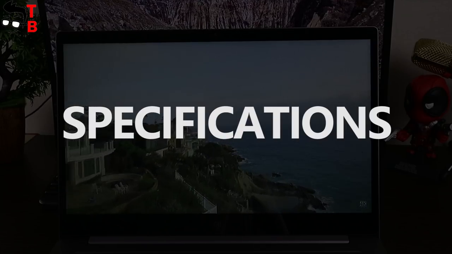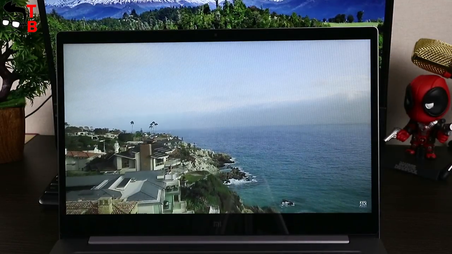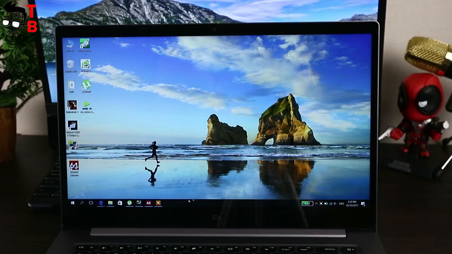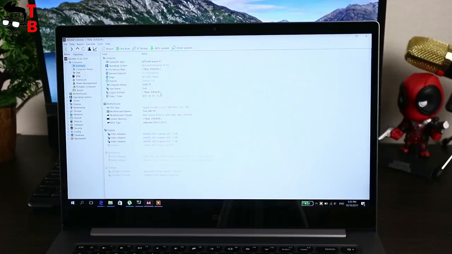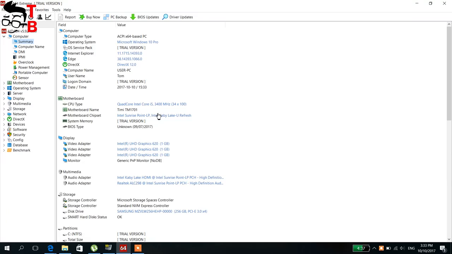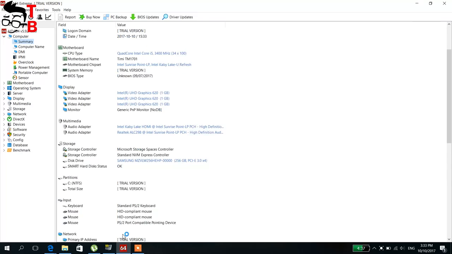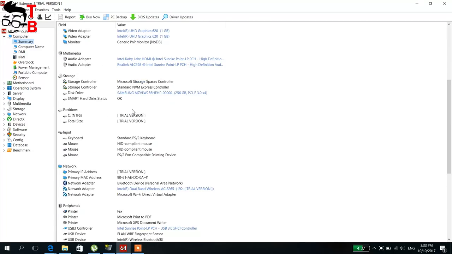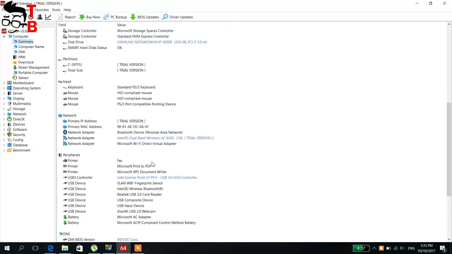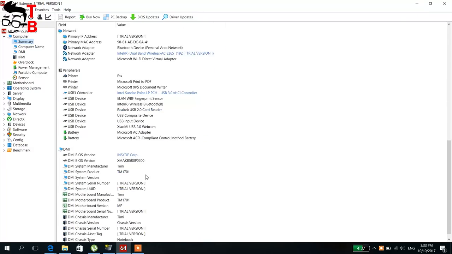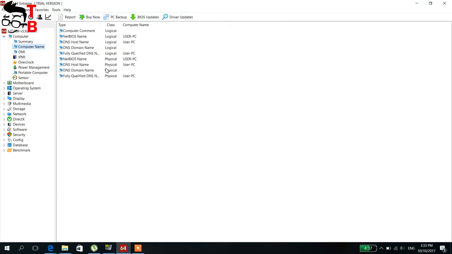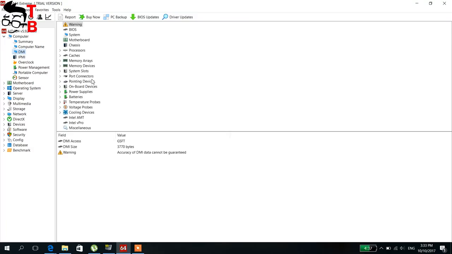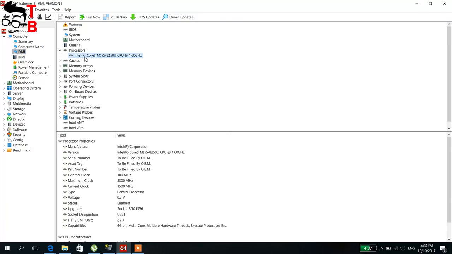The laptop comes with the Chinese version of Windows 10. Let's see the specifications of Xiaomi Mi Notebook Pro. AIDA64 Extreme helped me with this. The laptop is powered by an Intel Core i5-8250U octa-core processor with clock speed 1.6 GHz up to 3.4 GHz with the graphics NVIDIA GeForce MX150. Also there is 8GB of RAM and 256GB of SSD memory. By the way, in the description under the video you can find links to the models of the laptop with 16GB of RAM and Intel Core i7 processor.